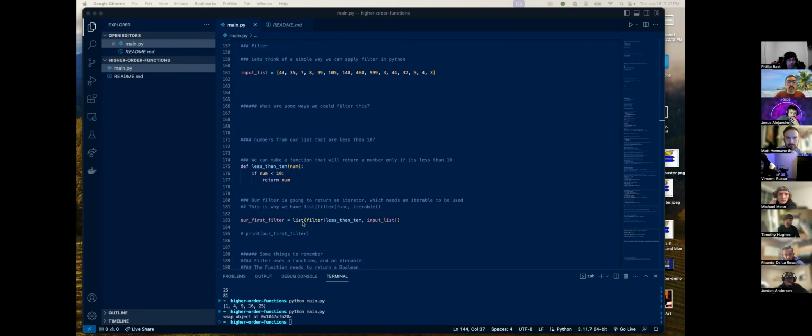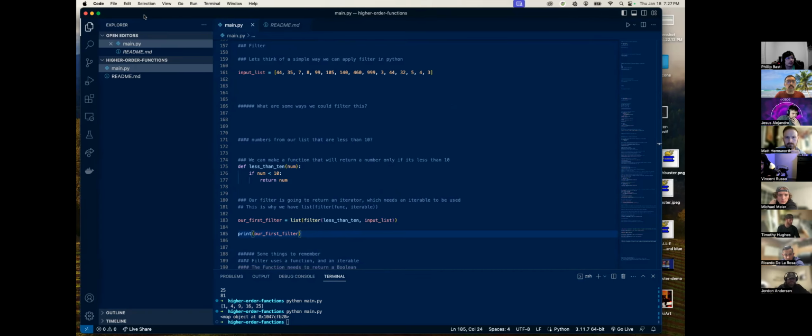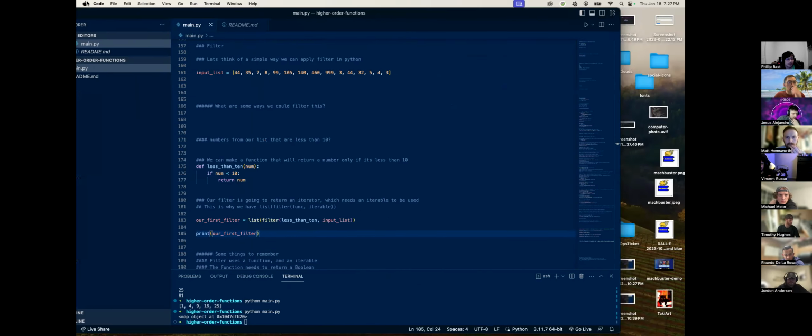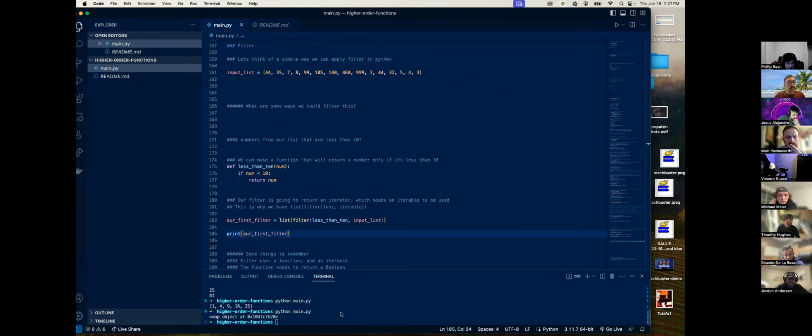And just like before, you're going to need this thing inside of a list if you're going to be able to see the values in it. Sorry, the zoom bar is completely blocking my terminal.